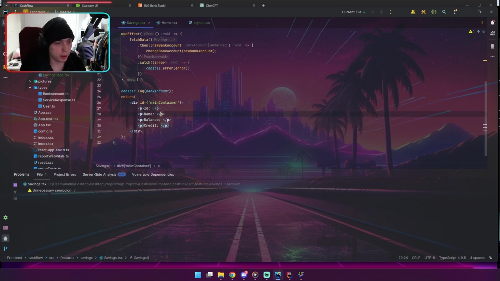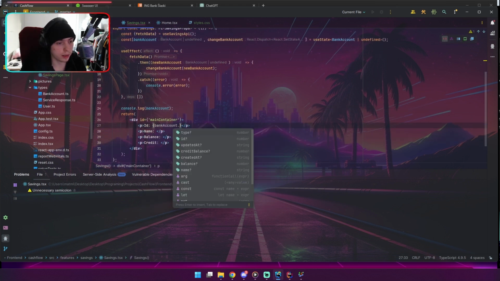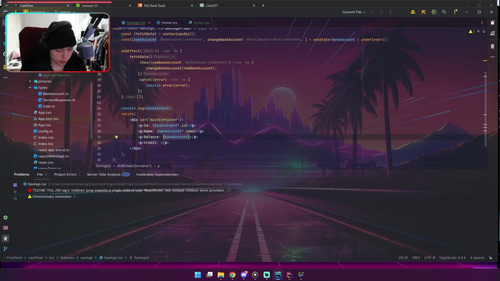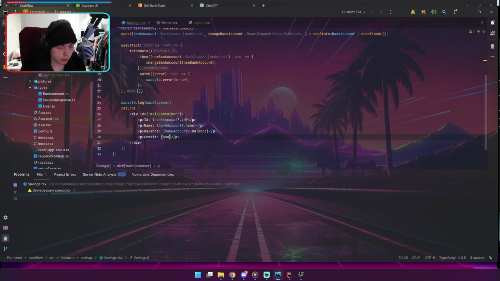So if we add everything, we can get this from account: bank account ID, bank account name, bank account balance, and bank account credit balance.